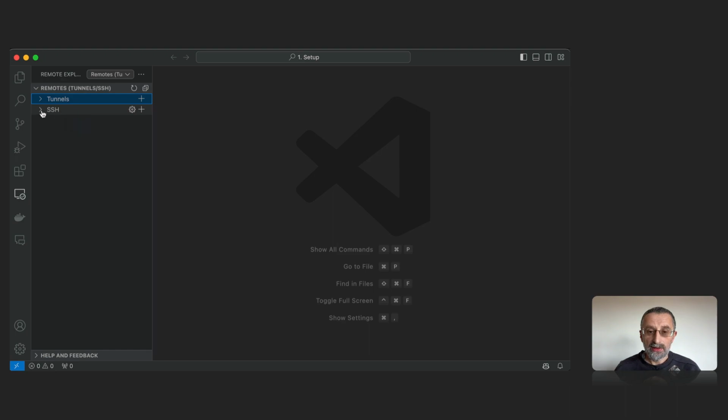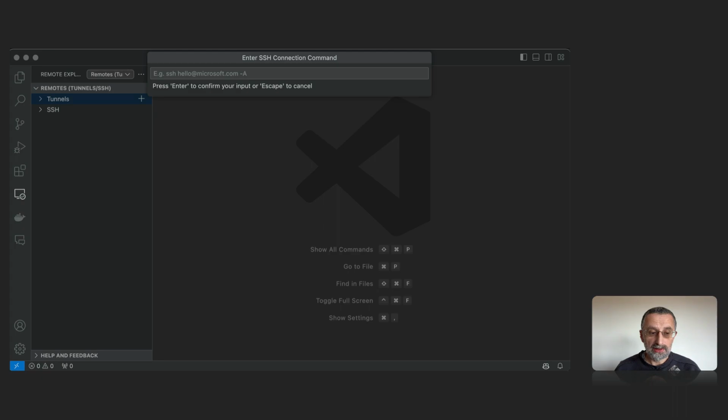And now, if you do not have any connections yet, you can click this plus button and simply type your connection command. So in my case, I wonder if you remember, that was the command we have already tested in our terminal. So this is the command ssh -i, and this is the path to my public key, id_rsa key, and this is my account I'm gonna log in, and this is the IP number of my machine.